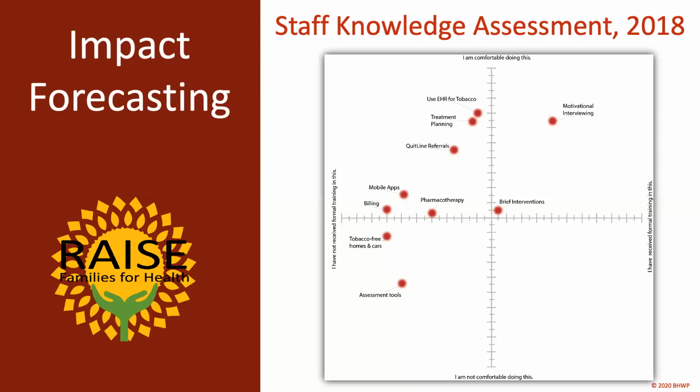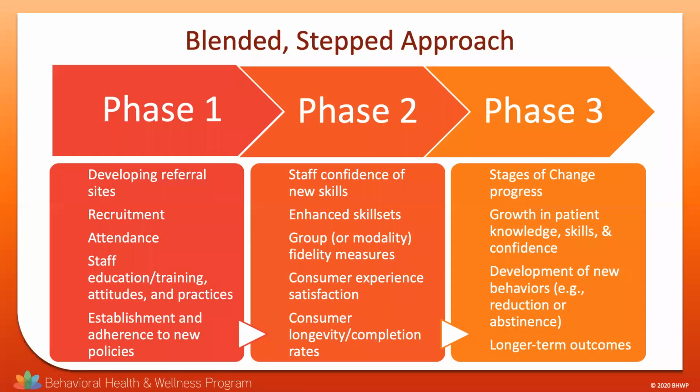If I don't see that organizational constraint level, then I can be pretty confident that an educational initiative is going to make sense here. Okay, so there are a lot of different kinds of educational interventions. You could be educating in an attempt to prevent initiation. You could be educating in the hopes of empowering individuals to provide them with the confidence to make a quit attempt or to sustain one. You could, as on the last slide, be educating or training staff to perform certain tobacco-related functions.